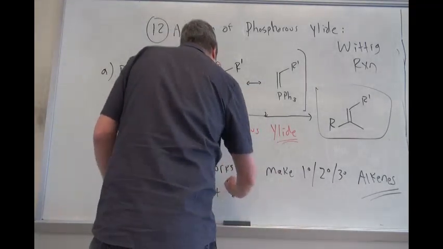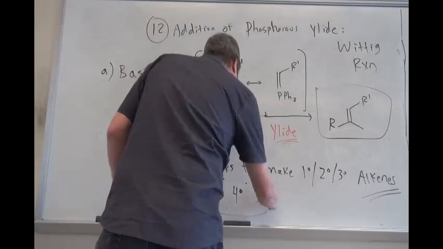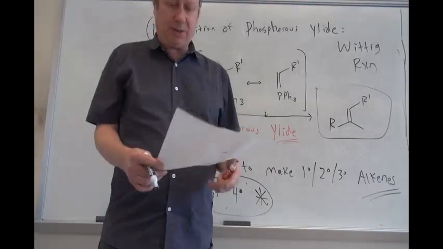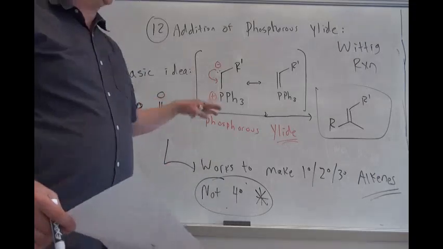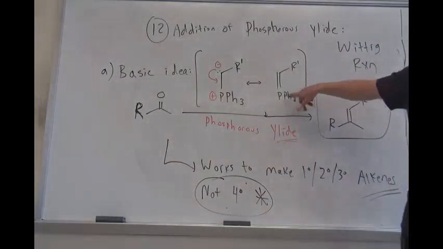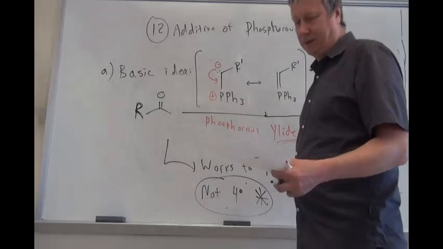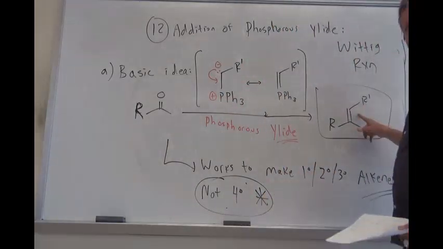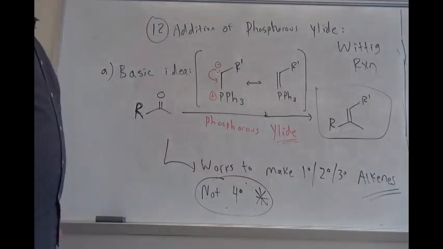You can't do it in a way that makes a tetrasubstituted alkene. But this kind of trisubstituted alkene, yeah, that works really well. Let's go through the mechanism now. It's pretty easy though. There's a little weirdness, but it's doable. We also have to show how you make the ylide. Like how do you make this weird phosphorus thing? Well, that's very easy. Let's show how you make the ylide, and then we'll show a couple more examples. And then I'll do the mechanism for how the alkene is formed, which is also doable. Okay, so we cool. This is the Wittig reaction.